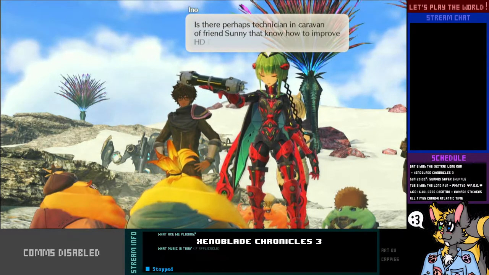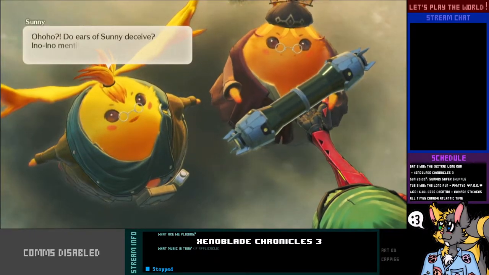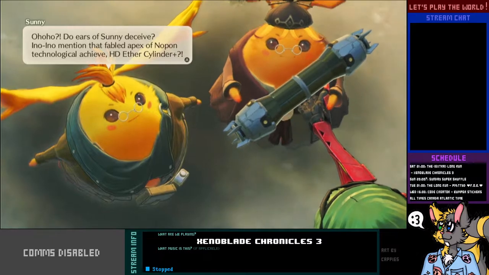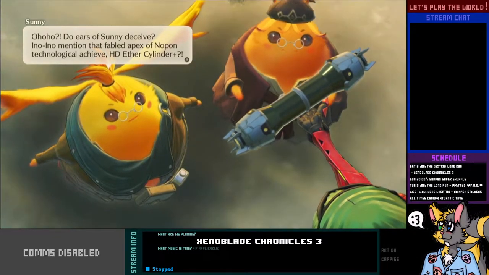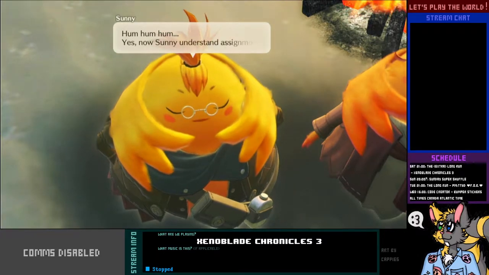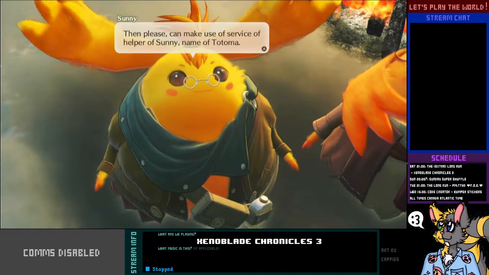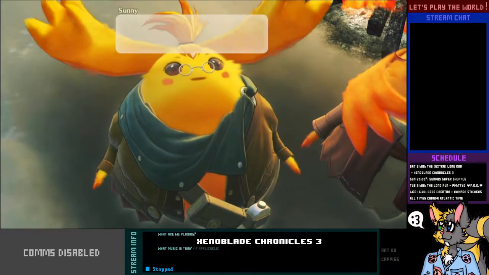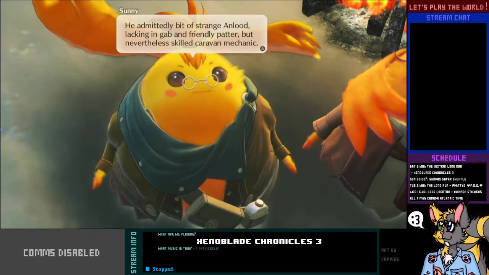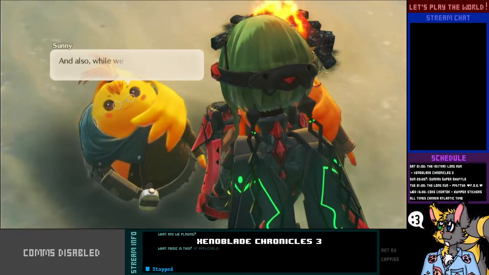Is there perhaps technician in caravan of friend Sunny that know how to improve HD Aether Cylinder Plus? Uh-huh. Is of Sunny Deceive? Ino mentioned that fabled apex of Nopon technological achieve, HD Aether Cylinder Plus? Fabled, he calls it. Yes, now Sunny understand an assignment. Then please, can make use of service help of helper of Sunny, name of Totoma. He admittedly bit of strange and lewd, lacking in gab and friendly patter, but nevertheless skilled caravan mechanic. Friend Totoma, memorized. Thankings for referral, friend Sunny.